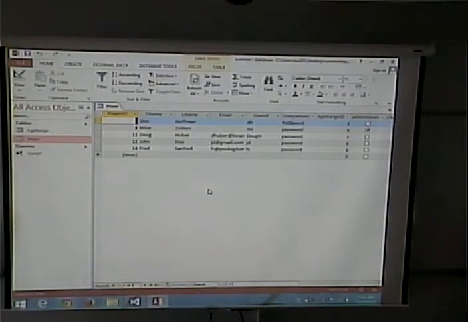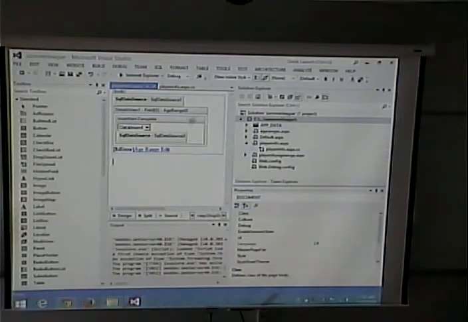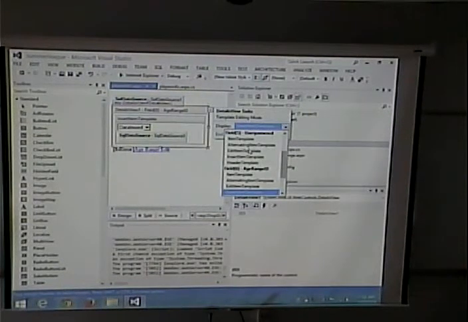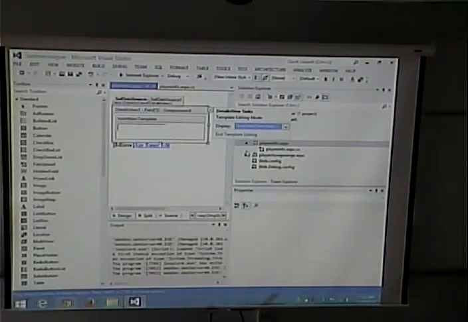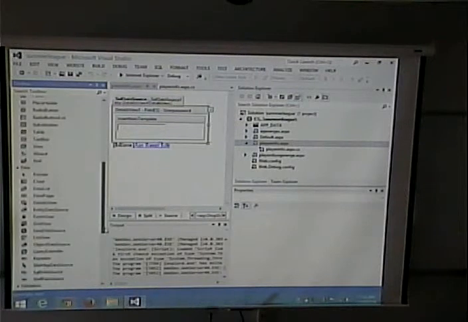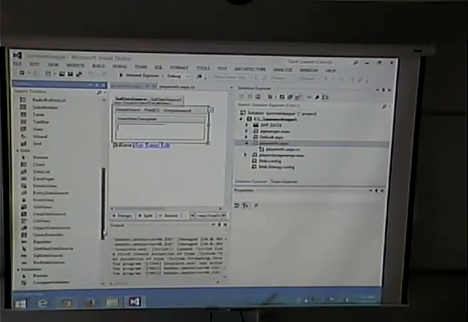I want to do one more thing. I want to do the validation of the password. I want to make sure the password matches. And I'll just do this in one of the two modes, but you'd probably want to do this both in edit and update mode, or insert and update mode. So let's go here, and I'm going to say, I want to do the user password, insert item. I'm going to put a required field validator here, because they have to have a password, of course.